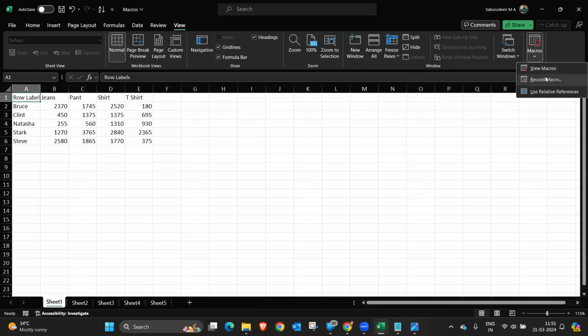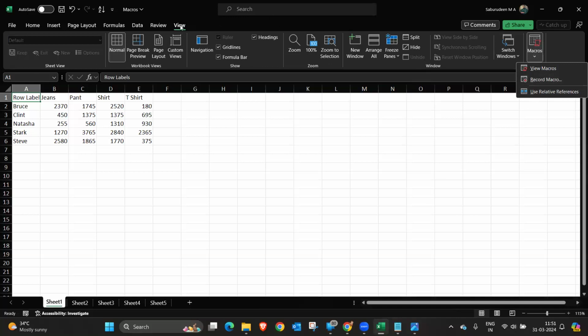This macro option is enough if you are using only macros. But if you want to use VBA, if you want to write your program, you want to view the VBA menu and use other tools for VBA, then you need one more menu called the Developer menu.